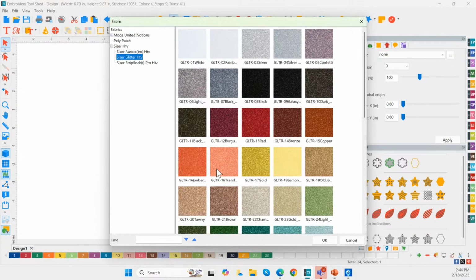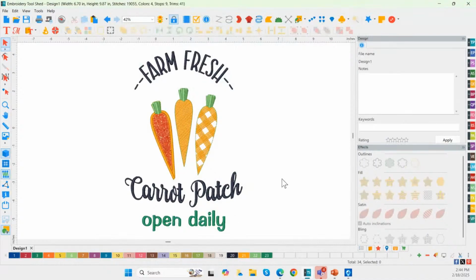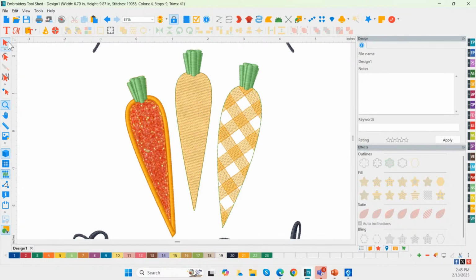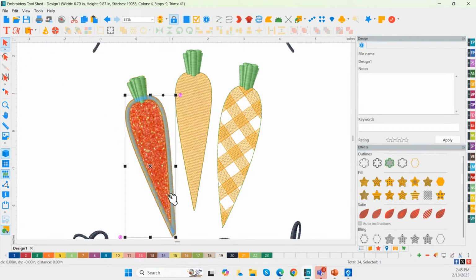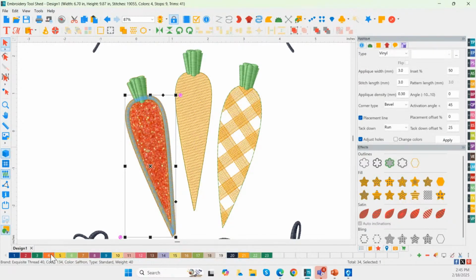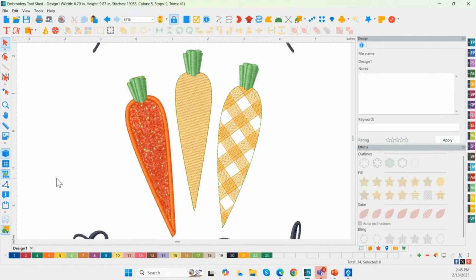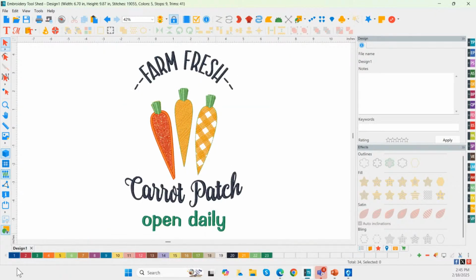So I can select and see what it's going to look like with that glitter HTV in my design. That is auditioning to see what it's going to look like. If you own that color HTV, you can see what it's going to look like before you ever even get to the machine. Which made me want to change the color of my outline there. So cool, right? Okay, so let's see if we've got any questions before we finish up.